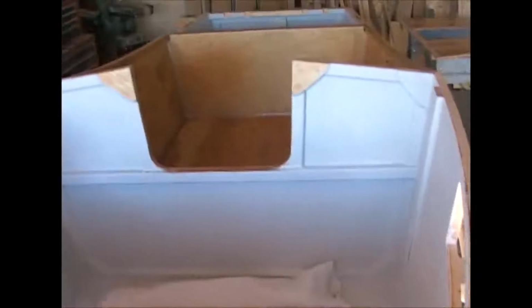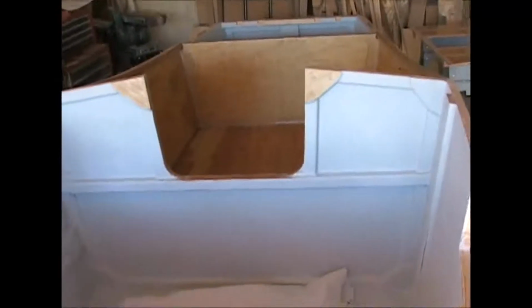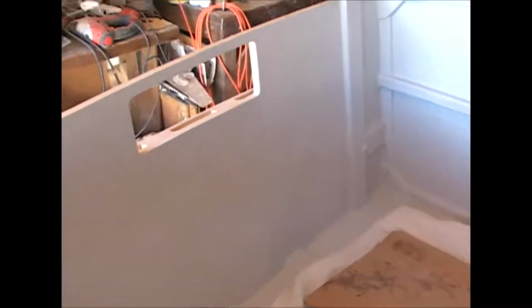white undercoat on the sides, and on the bottom I'm going to put non-skid. All the compartments get non-skid on the bottom, and gloss white on the sides. So I'm getting ready to put the white undercoat, easy epoxy undercoat, and I've got my foredeck pieces made.